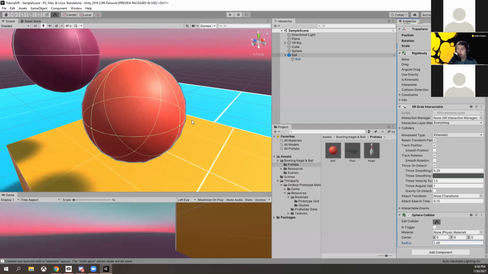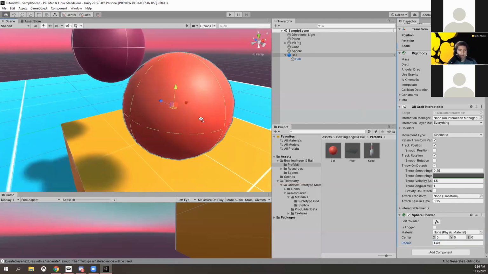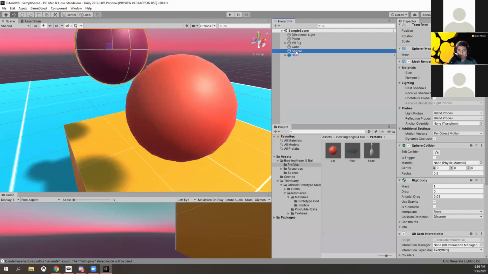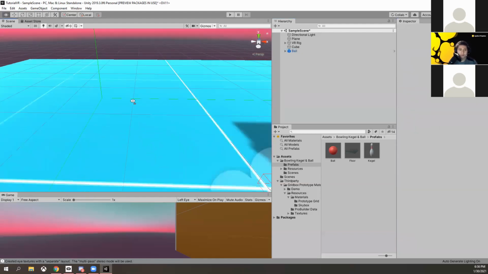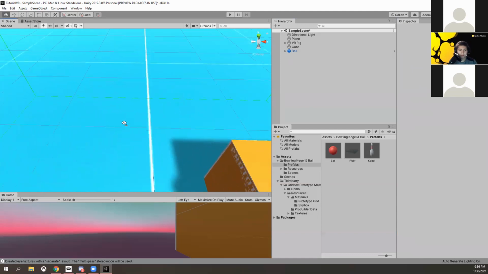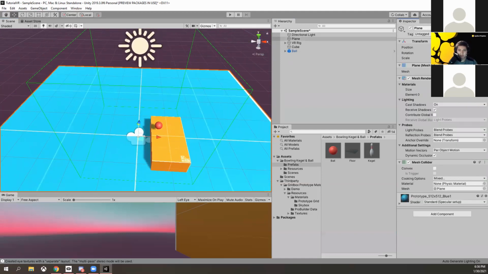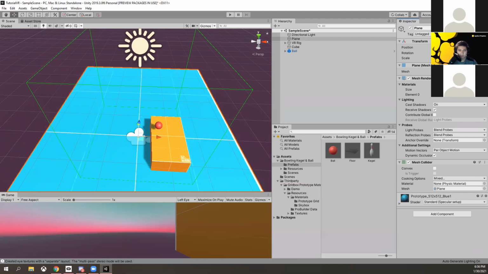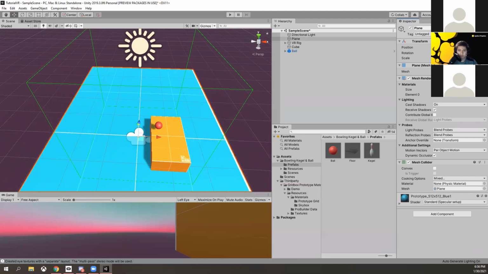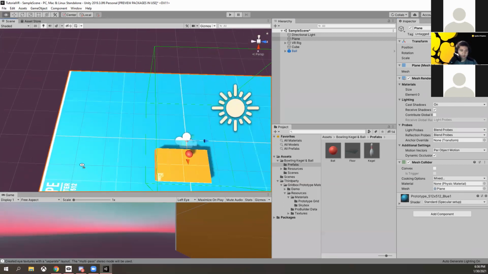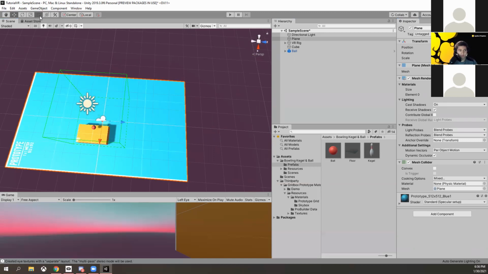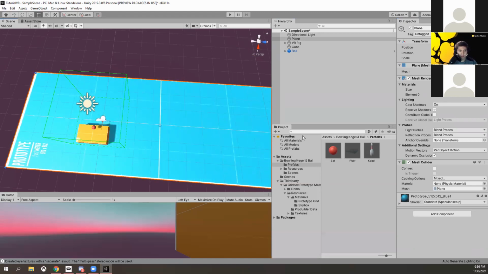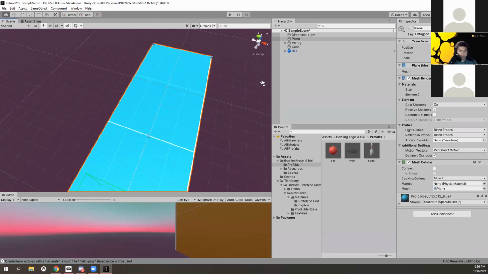Perfect. Now I got my bowling ball. Now we're gonna have that bowling ball work perfectly fine here for ourselves. And now we have one, and I won't make any more yet until we know it works for sure. And we'll do that right after setting up our alleys. So I want to make this plane a lot bigger by scaling it up. So I want to scale it up more forwards. So let's make this 0.6. And then what I could do is I could grab this other tool, the rect tool, and I could stretch it out this way. Perfect.